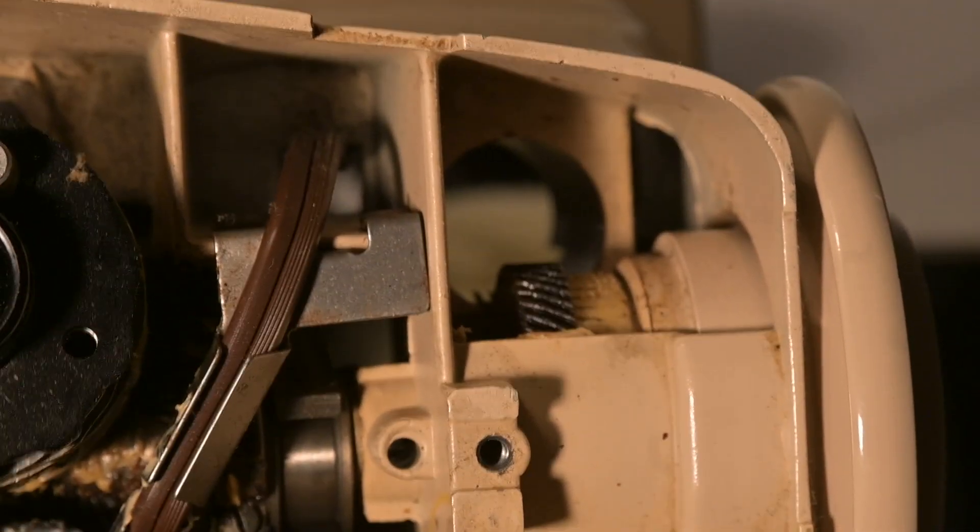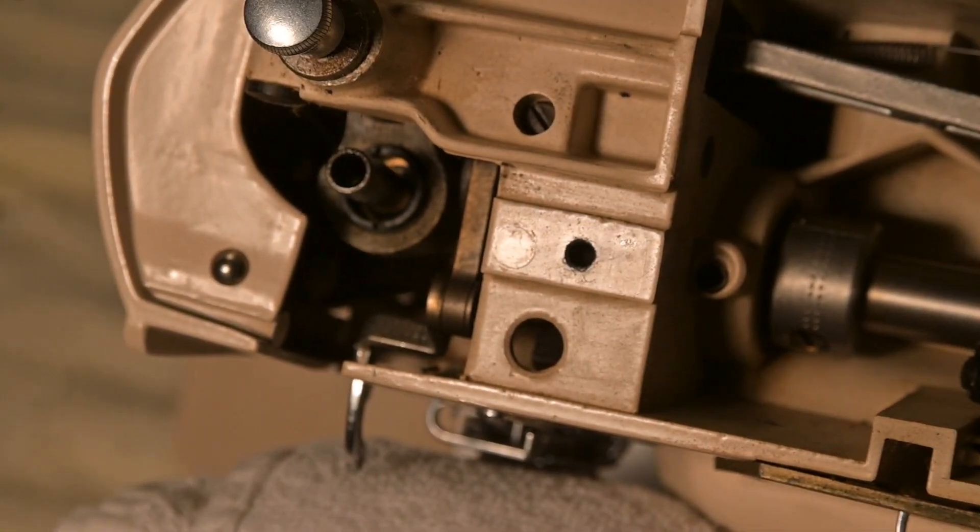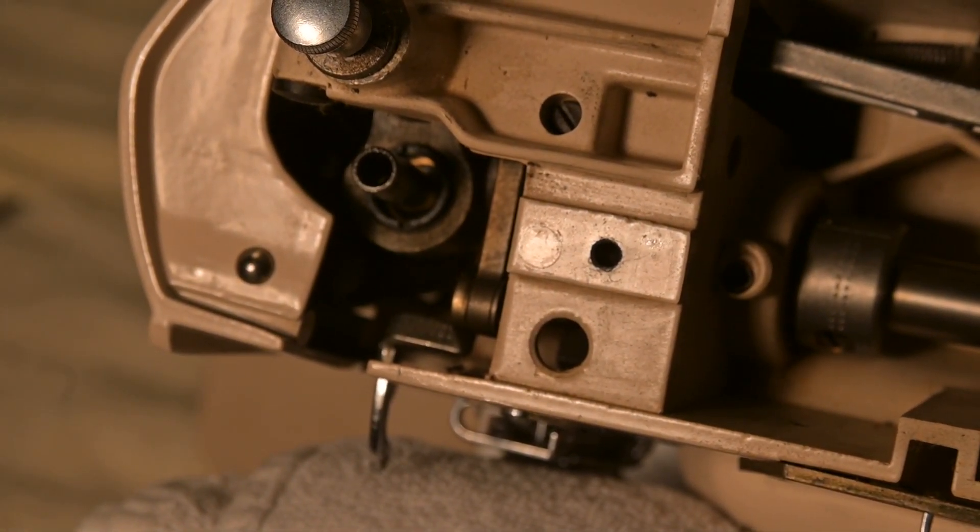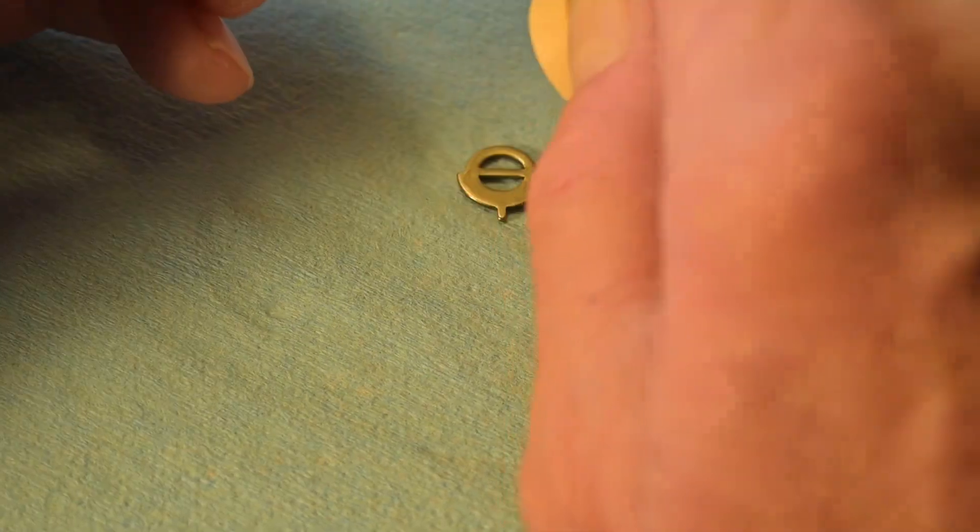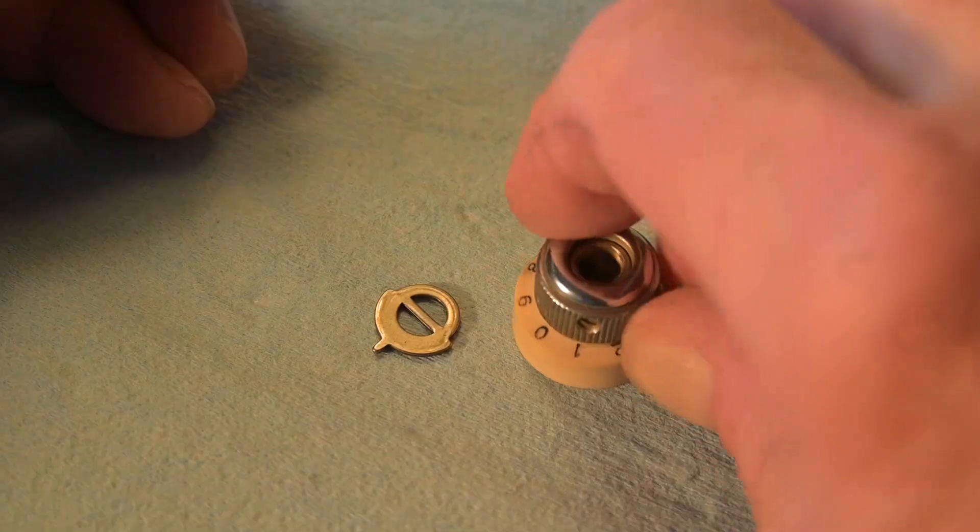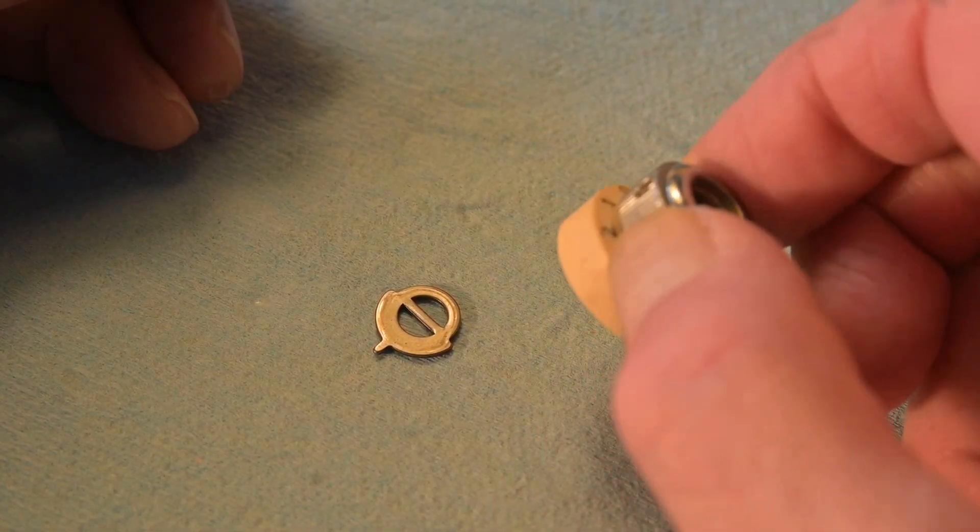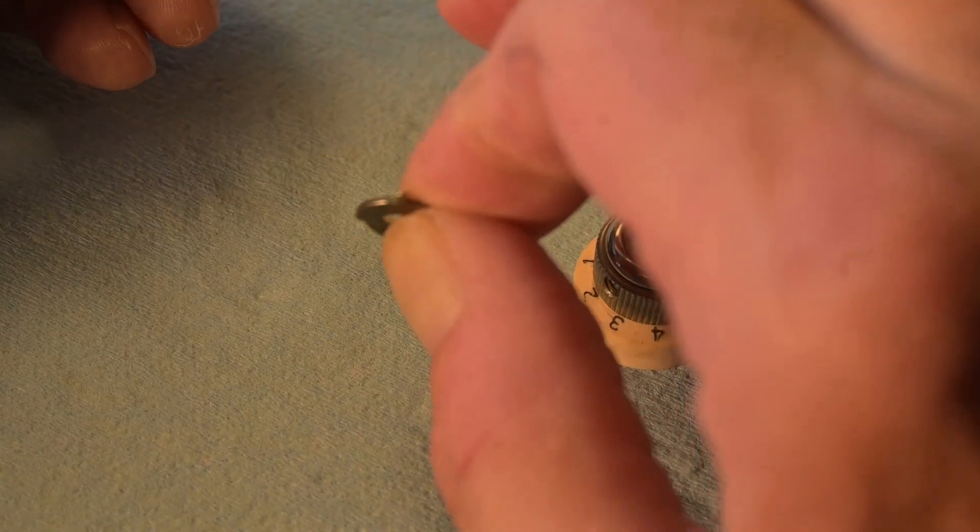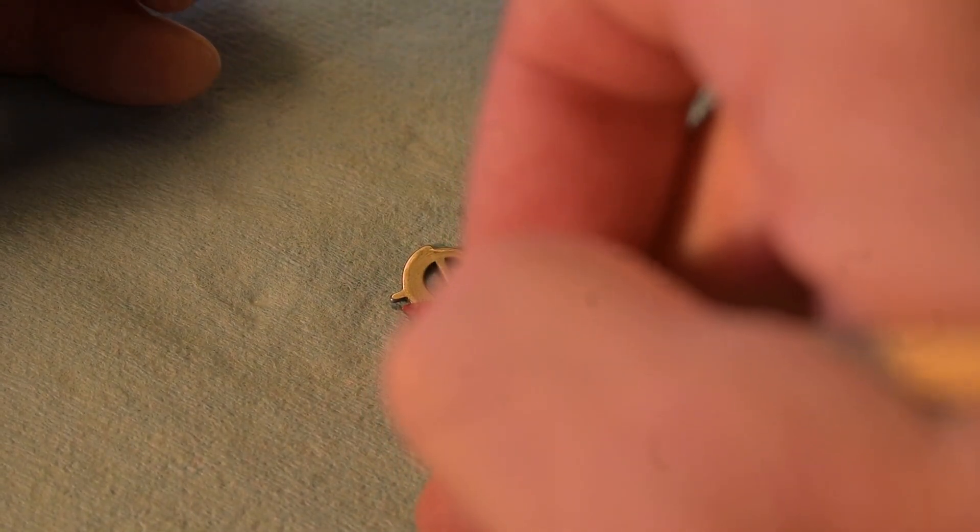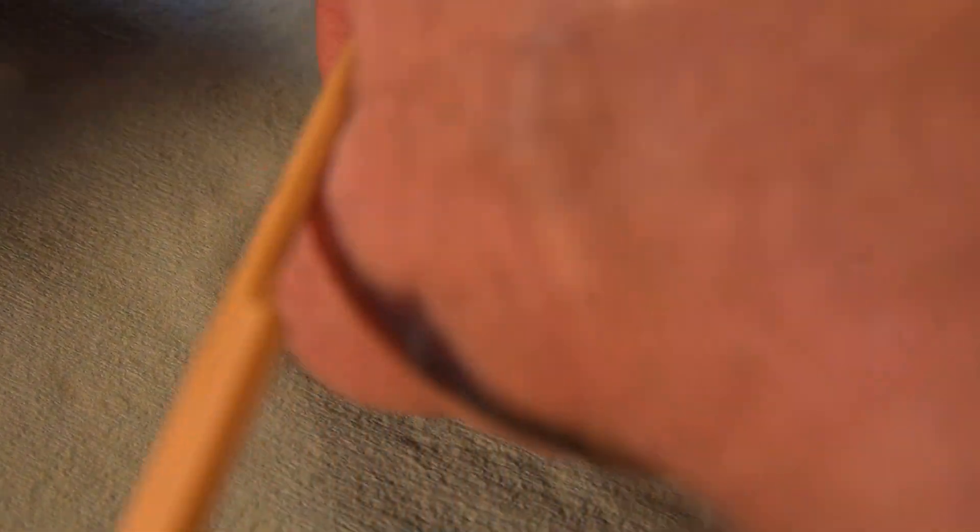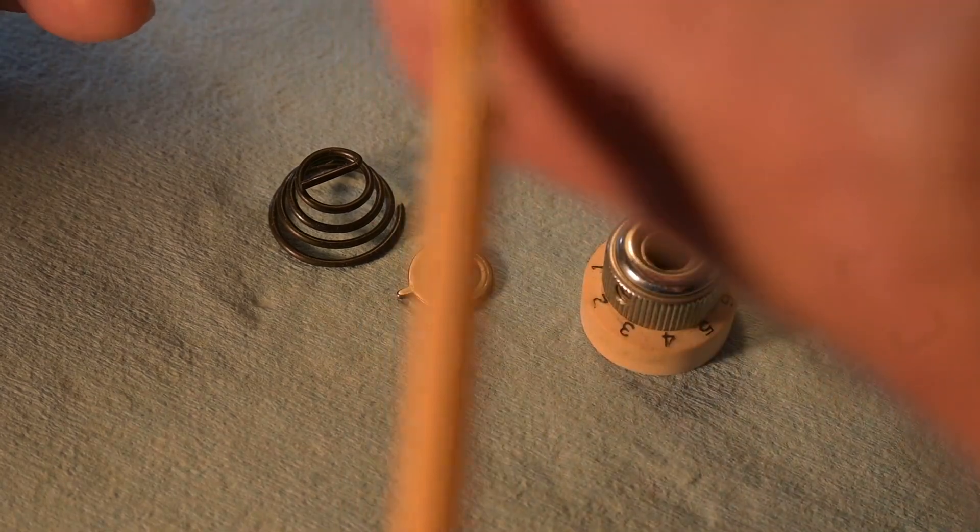What I actually do want to do next is the upper tension device. Here's our wonderful upper tension device. And I'm just going to start taking it apart. There we go. So off comes that. Off comes the lock washer. There's the stud. I didn't take it off the number dial. It's still on there. There's a little screw there. There's the locking washer. That one is interesting because it's flat. It doesn't have the curved finger there like some of them do. Here's what's referred to as the beehive spring.